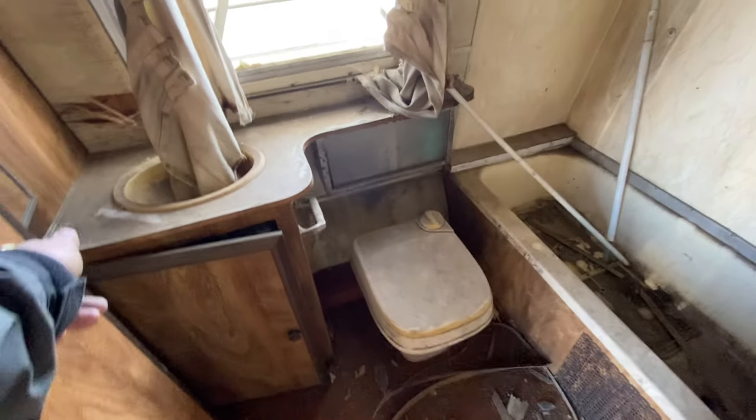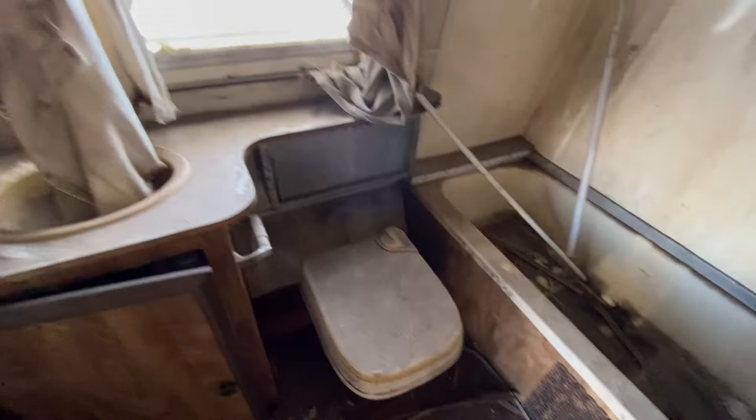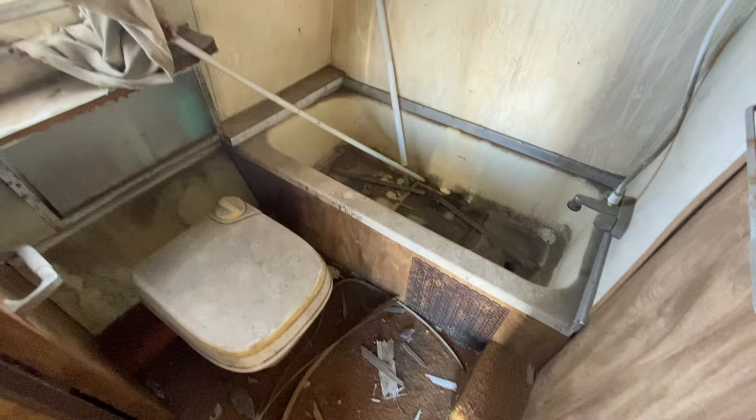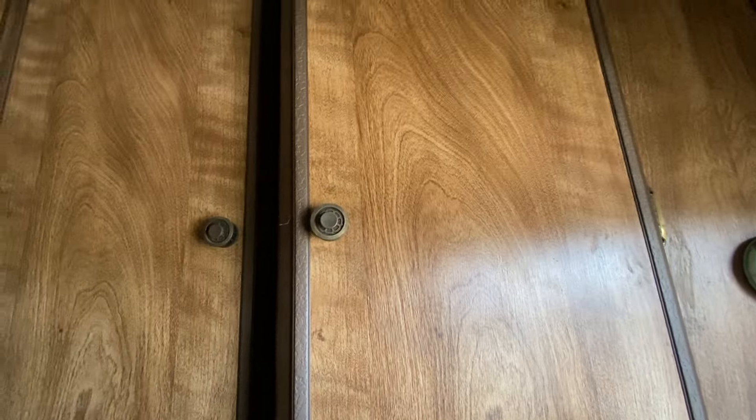Bathroom! Oh wow, it's huge. There's your tub-shower combo. All kinds of ventilation here. There's your toilet, which I'm not going to touch — I'm not going to go in here, but this is as close as I get. That's actually pretty roomy, not bad at all. Then you've got some shelving back here — cabinets, tree, and shelves. Drawers. Big light with wood paneling in the middle of it.